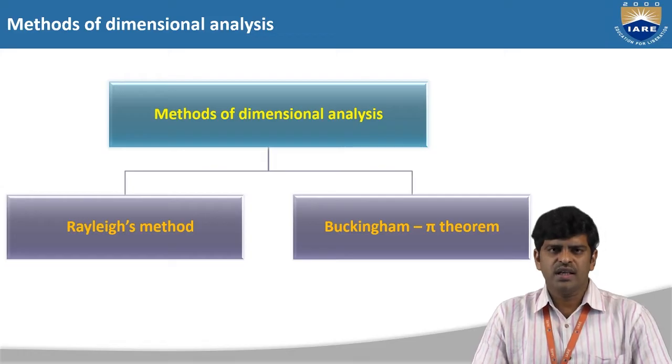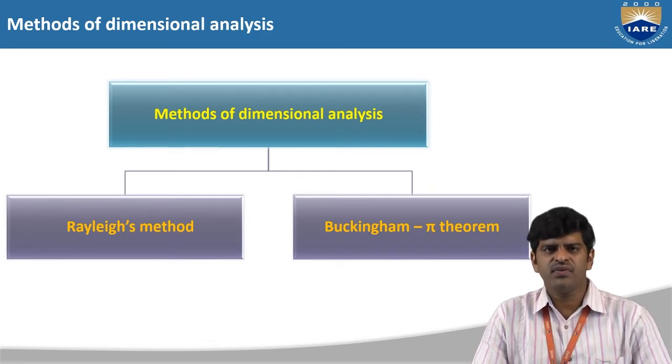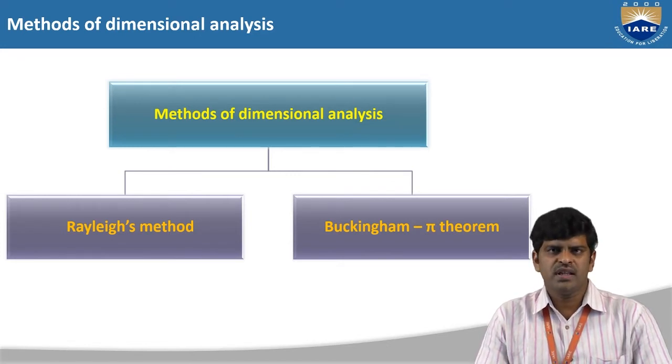Basically, we have two very common methods, Buckingham's pi theorem as well as the Rayleigh's method. These are the two most common methods, which are very essential to build the relation between the given number of variables. So here the Rayleigh's method and Buckingham's pi theorem are the methods most in common for dimensional analysis. So let us see a brief overview of the Rayleigh's method now.